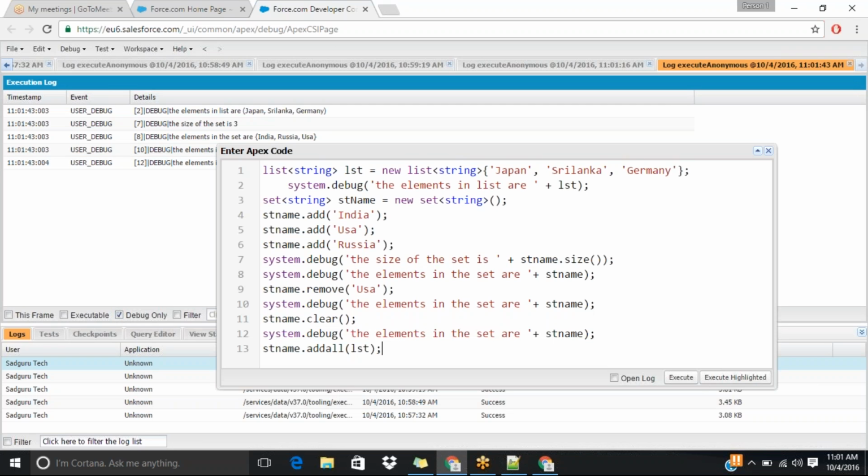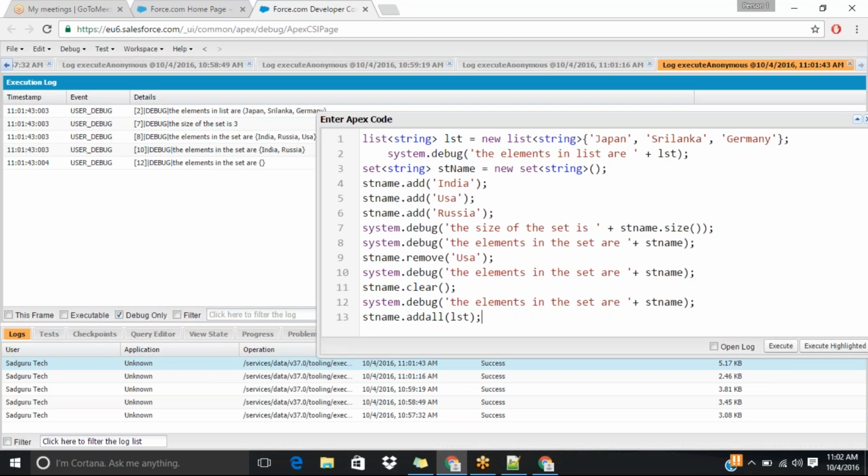We have a clear function at the end. Even then, just remove this clear function, and after this we need to have a System.debug to see the elements present. Here we need to have System.debug to see the output.